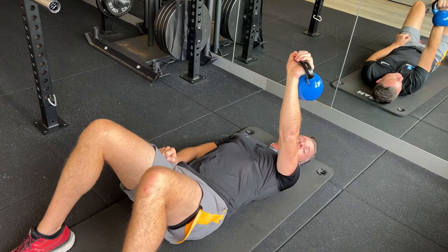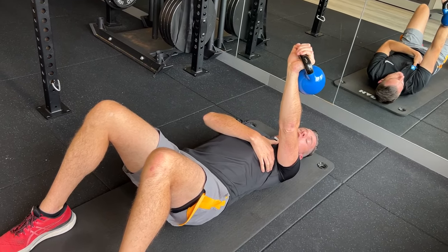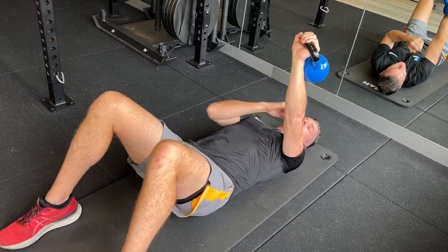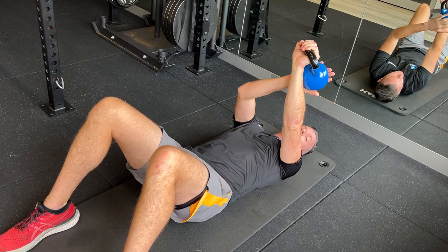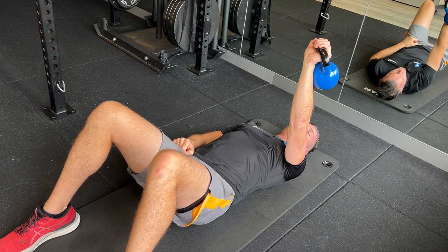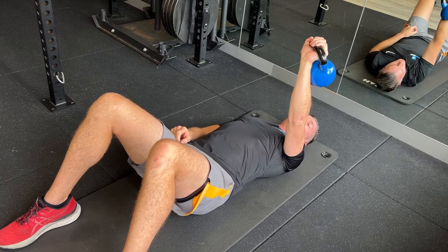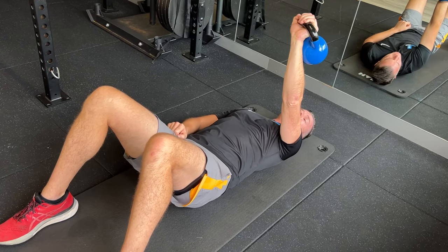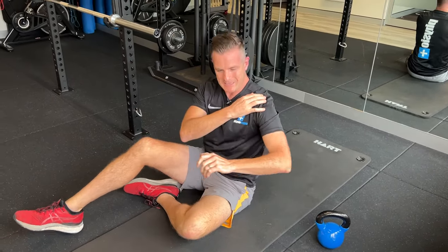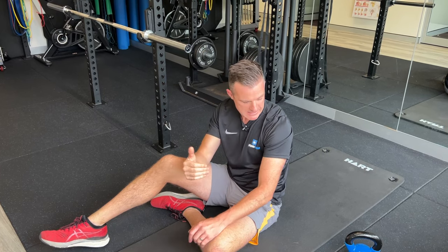Just holding it there in the press position puts a little bit of load through it, but you've got all the muscle work on — pec, deltoid, serratus — just holding it up. That securing movement will keep support there and allow it to strengthen up. Pressing up and pressing down, just don't have this one too heavy. Make sure you don't bend your elbow, keep your hand directly over the shoulder so you're in line, and work on slow protraction and retraction. Make sure the weight is appropriate so you can do this movement without pain. The idea is to get load and muscle strengthening through that area without pain, then it'll strengthen up, progress along, and hopefully the inflammation will dial down.